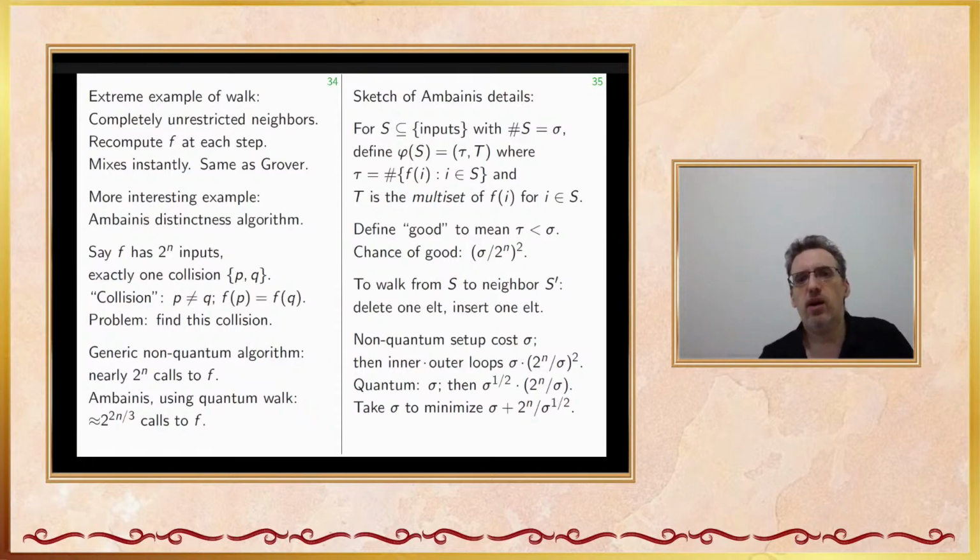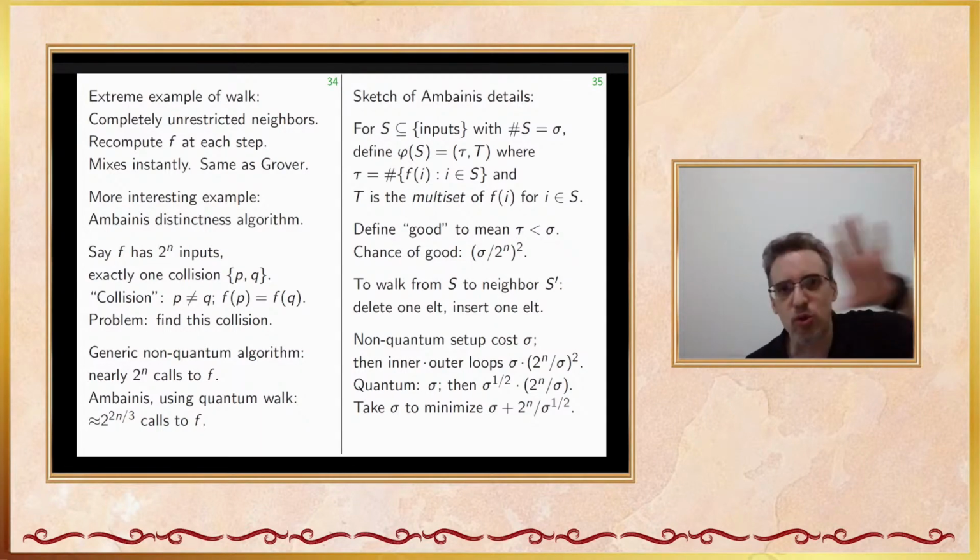Now, without a quantum computer, if you just did a non-quantum walk, then you do sigma evaluations of whatever's in your initial set S to compute phi of S. And then to mix, clearly to be able to remove all your original elements and put in new elements, you clearly need at least sigma removal opportunities to move to any possible S prime.